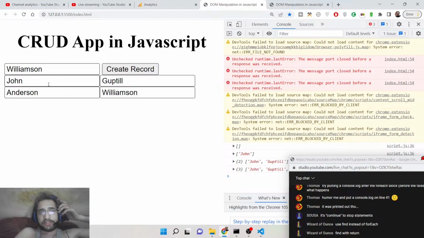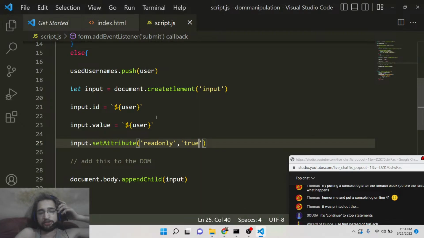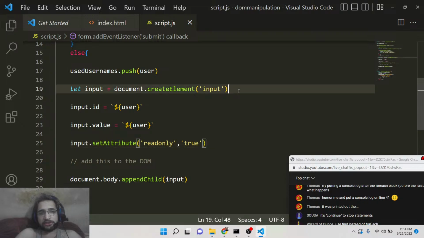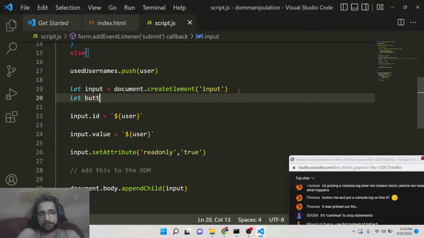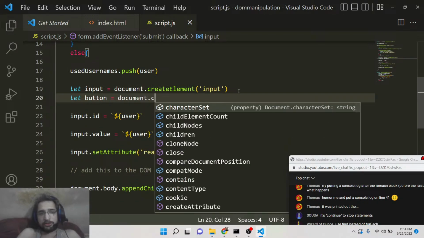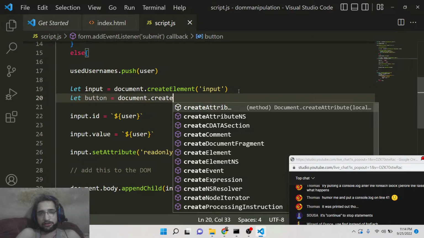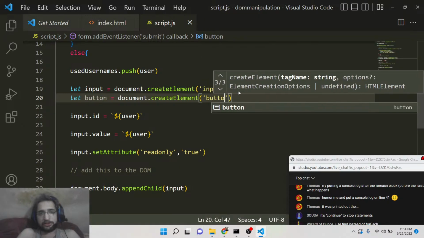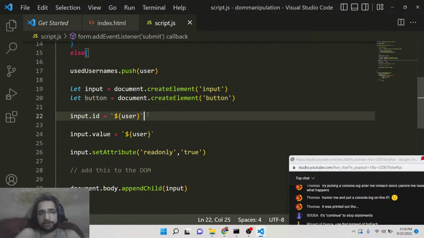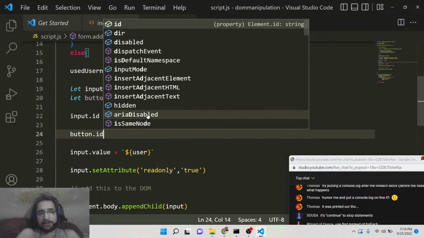So here, guys, we need to add a button as well. Basically for each input field we will also have a button. So document.createElement, which is button, and here we will simply say button.id.